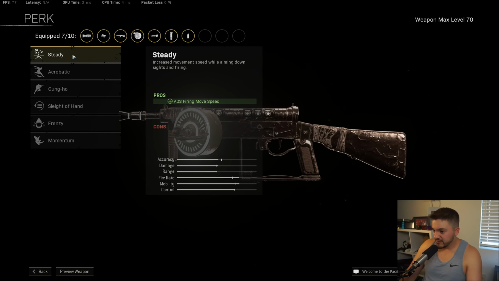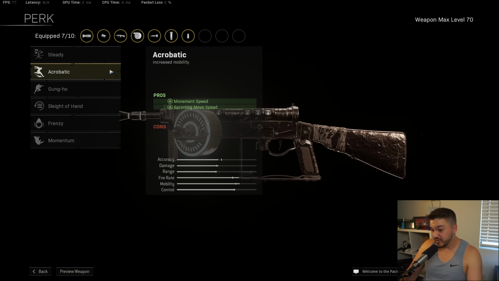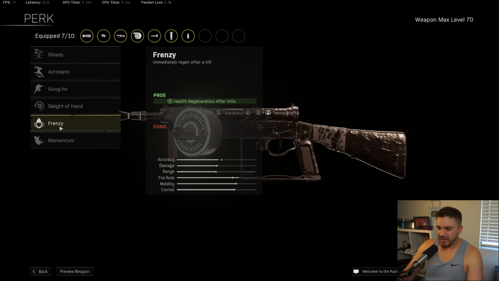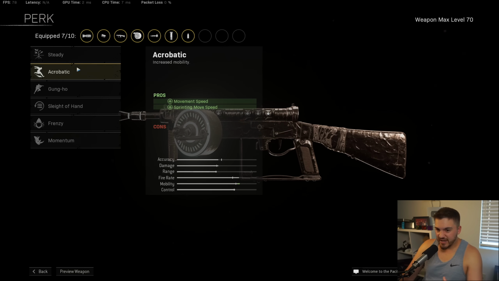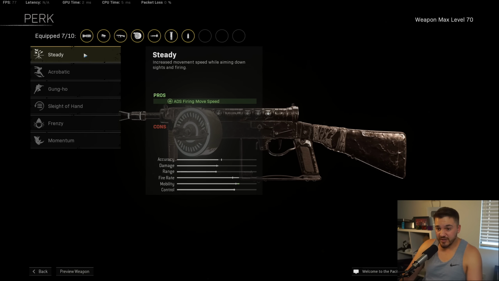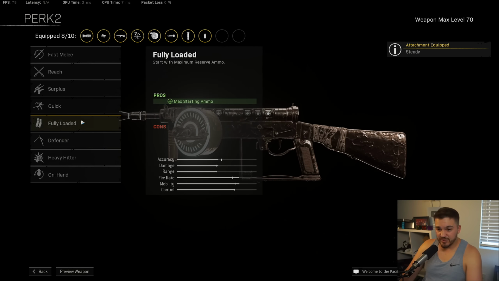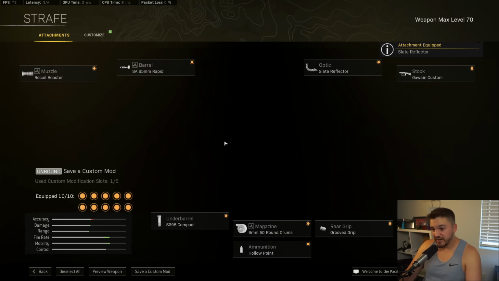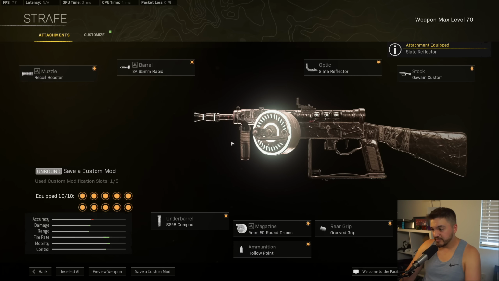You can use steady if you want a little bit more, but there's some other good perks here. So acrobatic is another good perk for movement speed. Sleight of hand's also going to be good on this in trios and quads because, like I said, it has a 50-round mag, but it doesn't put out that much damage with those 50 bullets. So steady, acrobatic, sleight of hand, all three great options. Because we're going for a strafe speed build right now, I'm going to say steady. Perk 2, pretty much always use quick on the SMGs, and then optic, you can pick whatever optic you want. I use slate reflector. But yeah, this is one of the best guns in the game for sure.